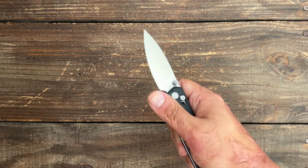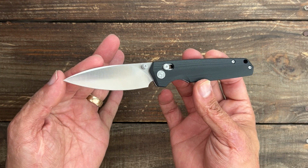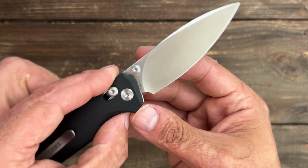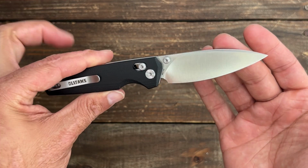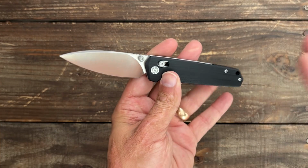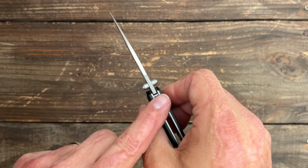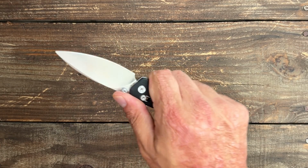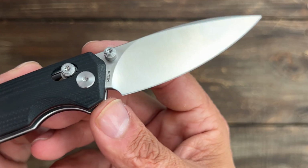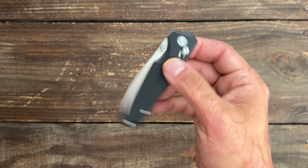The action, stellar. I just love the open profile of this one. Very versatile, full flat ground drop point blade, nice top swedge, and they use 14C28N steel, one of my favorite budget steels. Excellent, excellent budget steel. You have a crossbar lock. The Omega springs on this are dialed very, very nicely. Nice smooth action. You do have a small row of jumps there. I call it moderate traction. The sharpening choil looks like it's coming right down the back of that edge, so I don't love that, but this one is only 48 bucks.